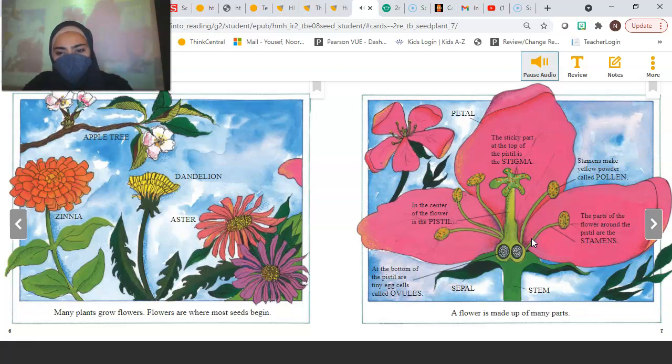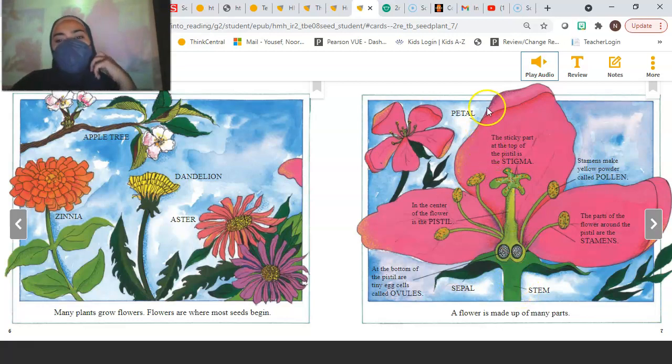The sticky part at the top of the pistil is the stigma. The parts of the flower around the pistil are the stamens. Stamens make yellow powder called pollen. At the bottom of the pistil are tiny egg cells called ovules. Sepal, stem.